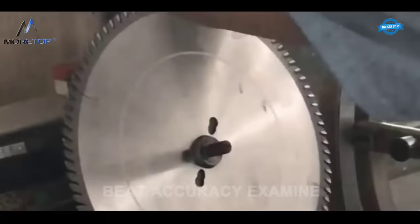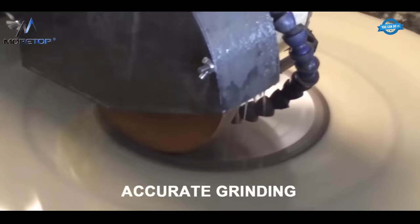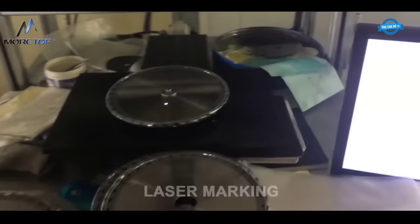Grinding teeth back rake. The back of the circular saw blade teeth is ground to create the proper rake angle. Rake angle examine. The rake angle is examined to ensure that it is within the specified range. Teeth side rake examine. The side rake of the circular saw blade teeth is examined to ensure that it is within the specified range. Accurate grinding. The circular saw blade teeth are accurately ground to create a sharp cutting edge.